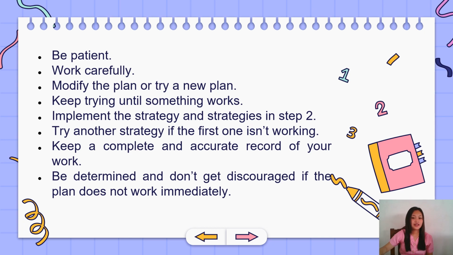Next, try another strategy if the first one isn't working. So, lahi na po na strategy if ang first wala nag-work. Then, try again. Next, keep a complete and accurate record of your work. And last, be determined and don't get discouraged if the plan does not work immediately. So, dili ta ma-discourage if ang plano dili gyud dali-dali mag-work. Kay we must never give up because every problem has a solution. So, okay na ta.